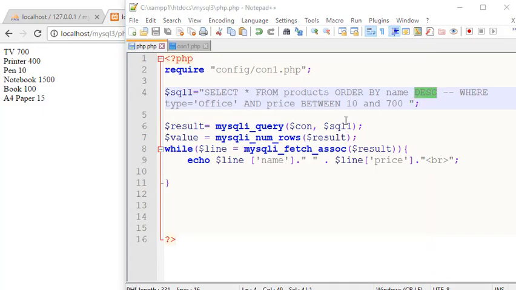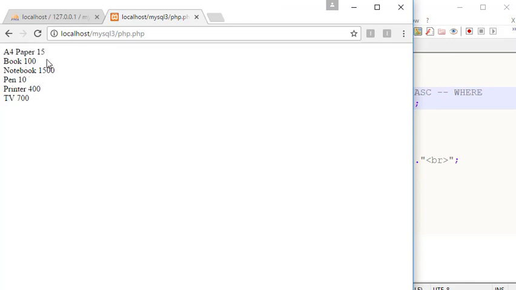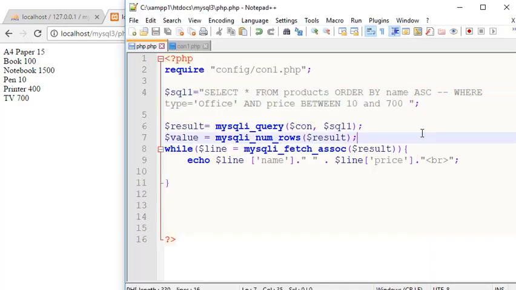And if instead of DESC we add in ASC, which is ascending, we will get it in proper alphabetical order. So you can just not write ASC at all, it is in alphabetical order anyway. So ascending is basically the default value. For example, we can also order them by price from biggest to smallest. So it is simple. Instead of writing order by name, we put order by price.